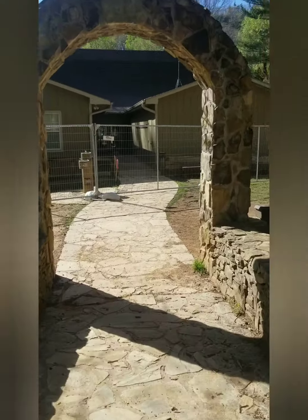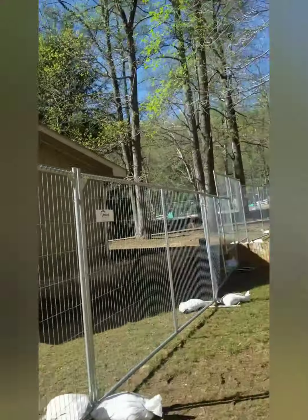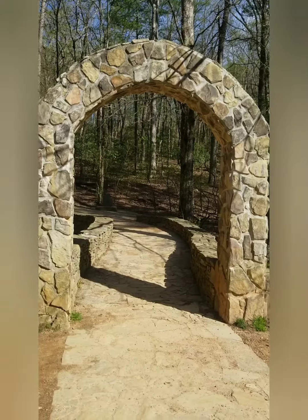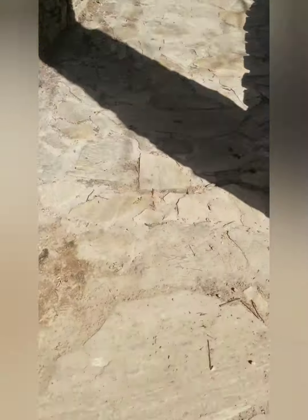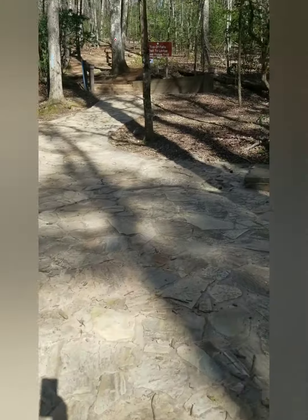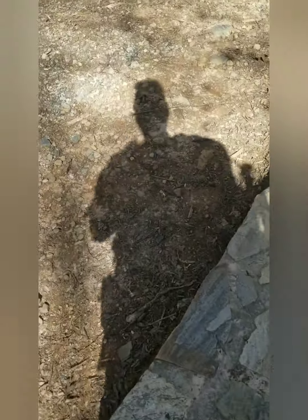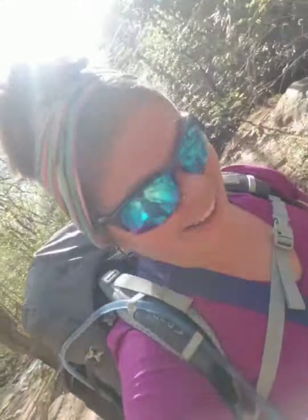They are redoing the check-in center here, so we're moving things around. And here we go. Let's do this, guys. And guess where we are? Yes, you got it - the Appalachian Trail. I'm just starting out and it's a lot to take in, but so beautiful. A lot of people out today. I'm definitely not alone.